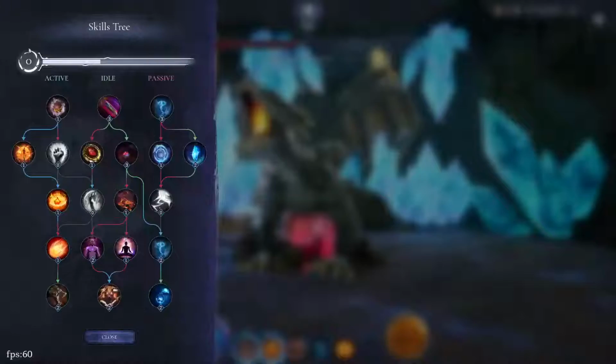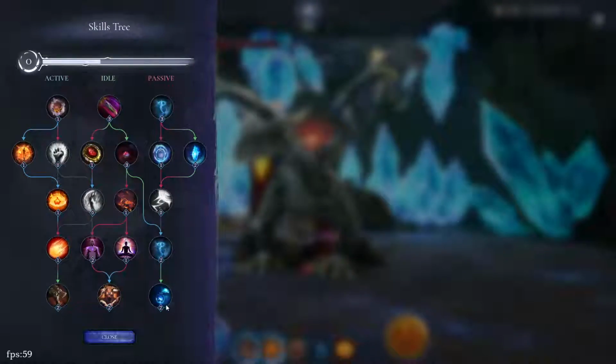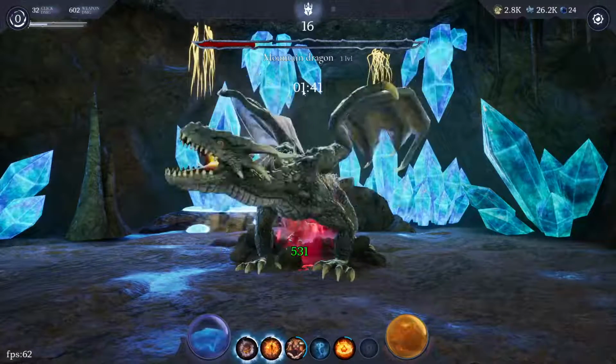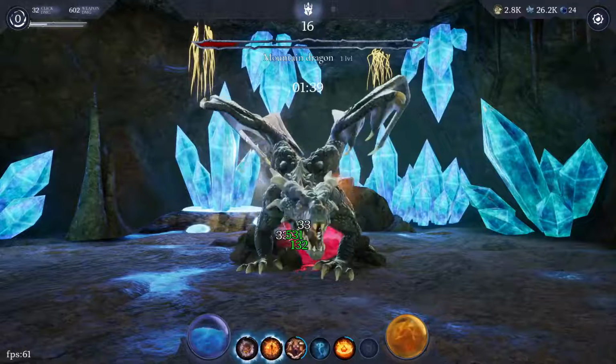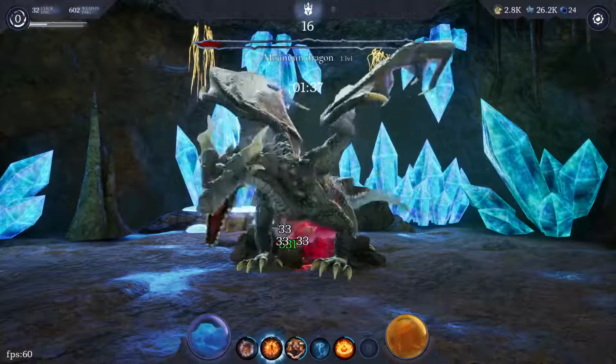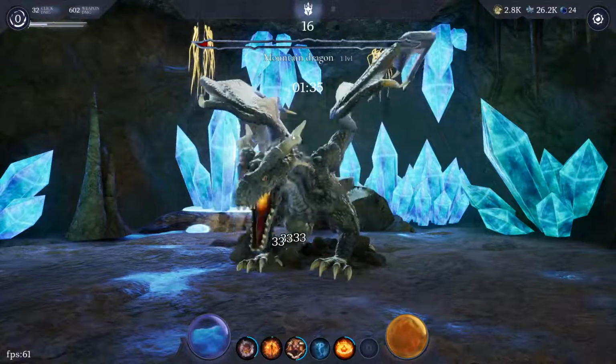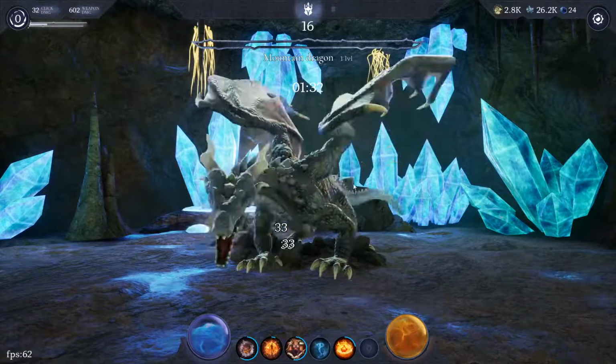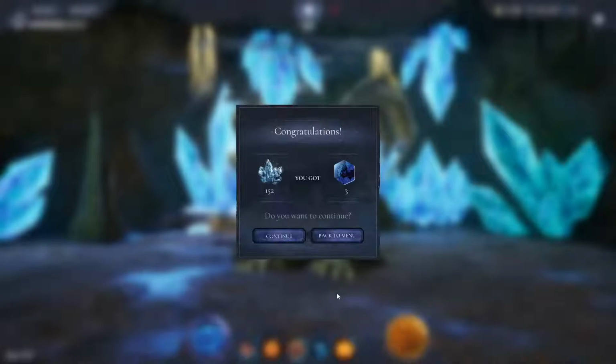If you follow these skill trees, and I only have an uncommon sword equipped, this dragon's already almost dead. It takes a little time your first time to get to the dragon, but if you have NFTs you can get through it pretty quickly, and then you'll be able to use the auto mine feature. I got 3 of those card pieces and 152 crystals.